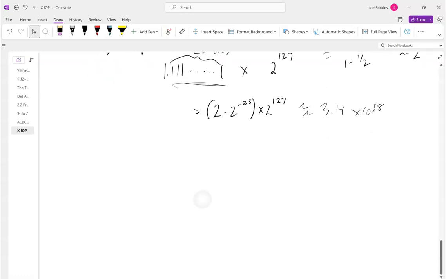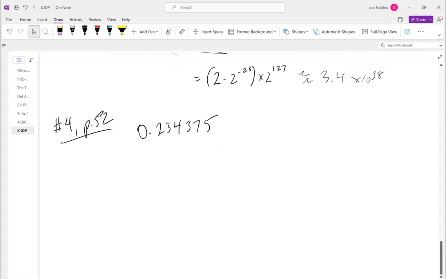All right. So this is number 4 in your book on page 52, actually part D. Let's look at the number 0.234375. We're going to do the machine representation of this, for single precision. So again, first bit is the sign bit. Since this is positive, what's your first bit going to be? 0 or 1? 0. Yeah, 1 will refer to negative. So your first bit will be 0 in this case. Then you've got 8 bits to use for your exponent, and 23 bits for your mantissa piece.